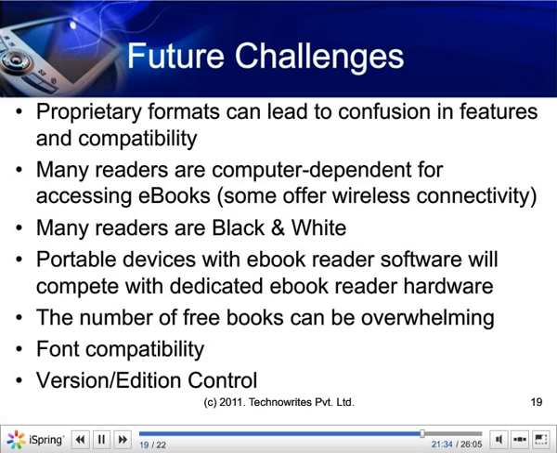Many readers are computer dependent for accessing ebooks. The latest version of ebook readers have started offering wireless connectivity, thereby giving you an opportunity to download the ebook directly on the ebook reader.